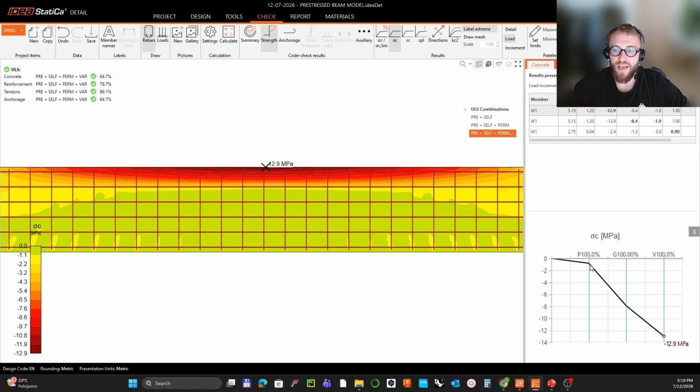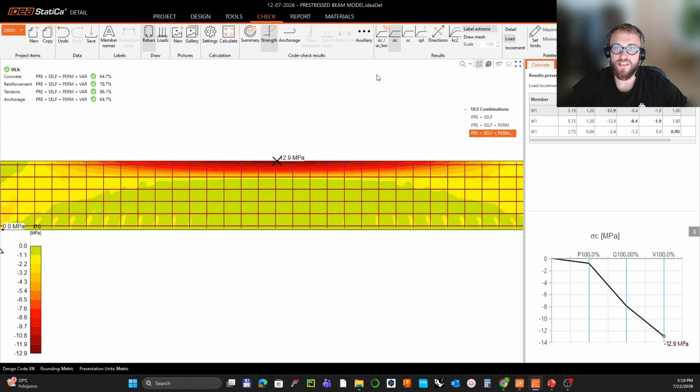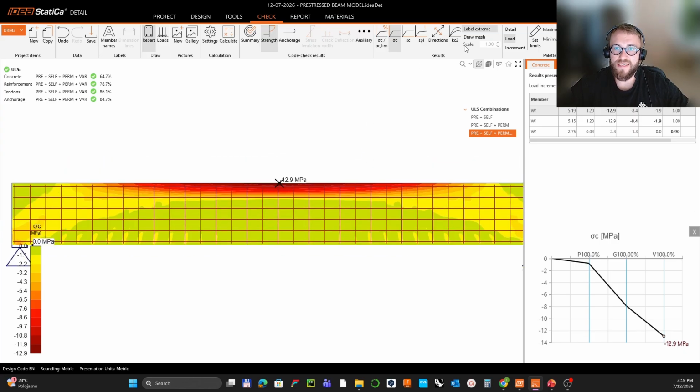So you're able to see how the curvature is changing based on the adding of the stresses, or adding of the loads. Prestressing, permanent, variable, all three pillars, and you can see the stresses. Okay, so that's basically for stress under compression.